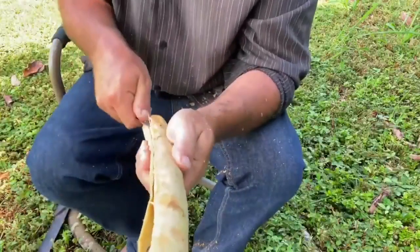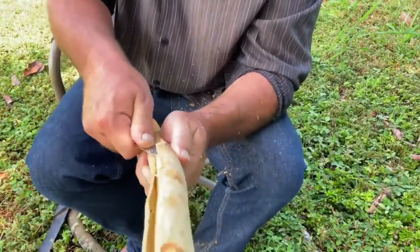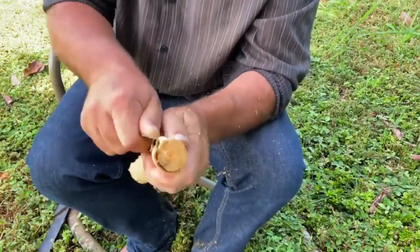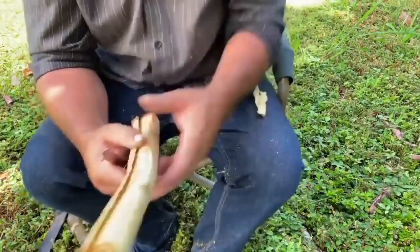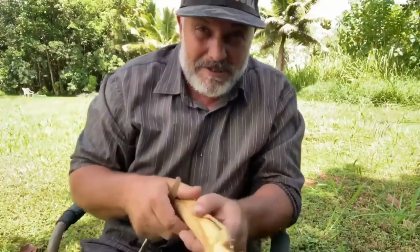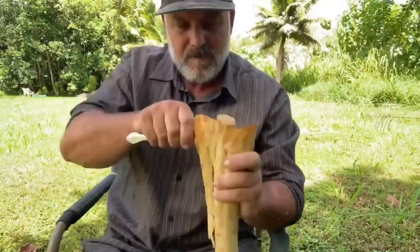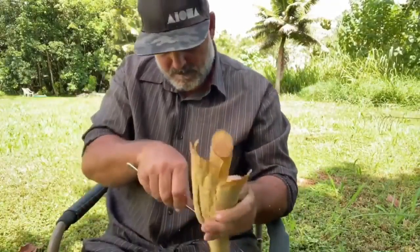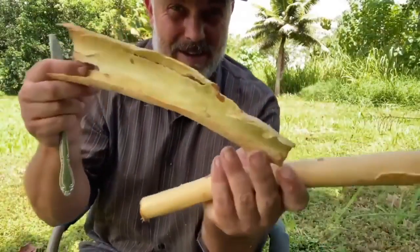And typically at this point, I'll shift and pry open the other side. You can see it. It's not that easy to get a full uncut piece. See? But you could save these little pieces and dry them. Oh boy, you can see this process is not easy. But we're almost there. There we are. This is the cinnamon.